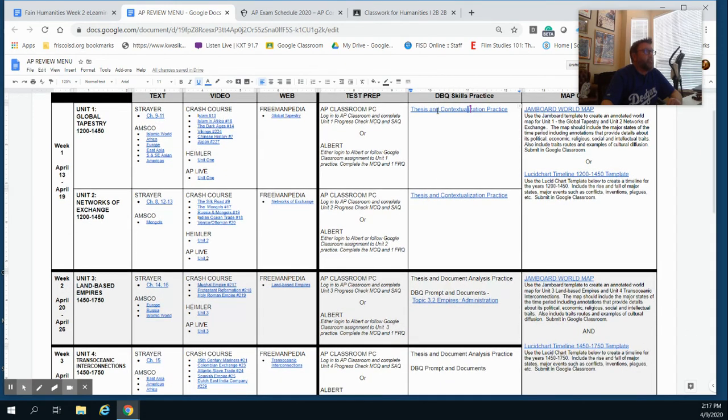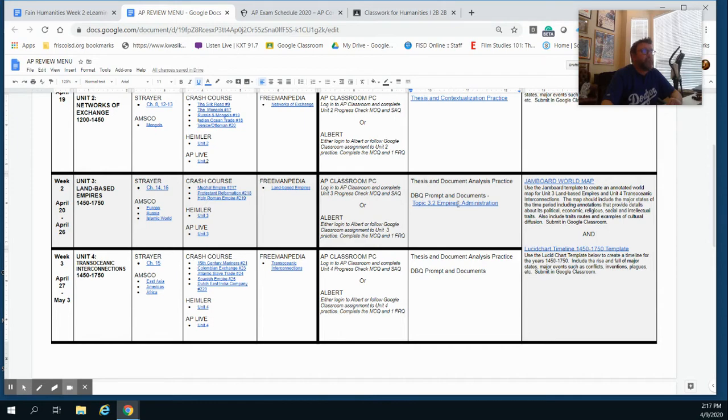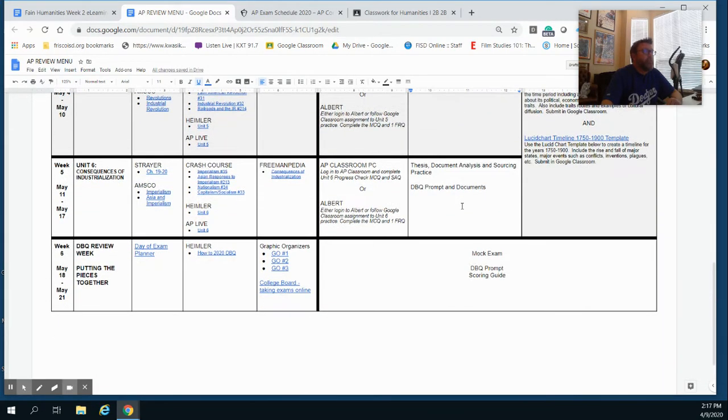So you see as we go down, we go from just exercises and practice to actually looking at questions. And then by the end of the week, or the review period anyways, my buddies and I who grade these tests across the country, we're creating our own DBQs based on the new rubric with a scoring guide as they would grade it at the exam reading. And we're going to make one that we think will be like what you would see on the test, and a scoring guide that goes with it. And on that week, we'll practice that along with this day of exam planner that I made.